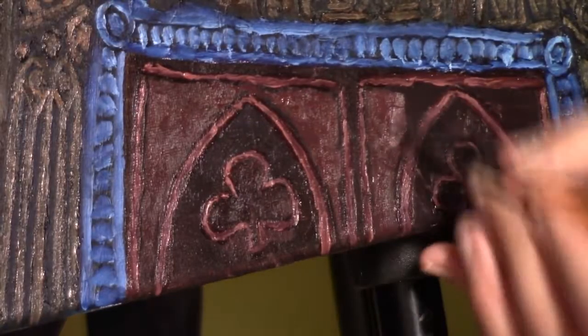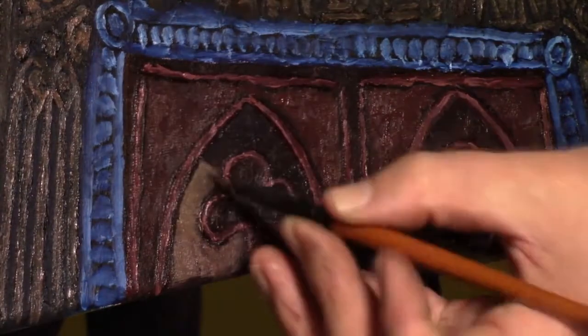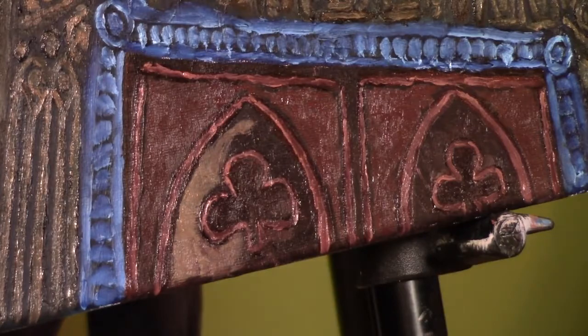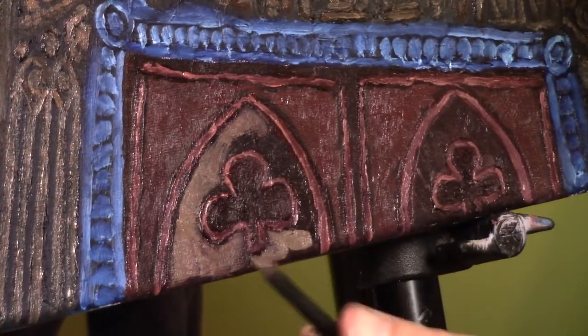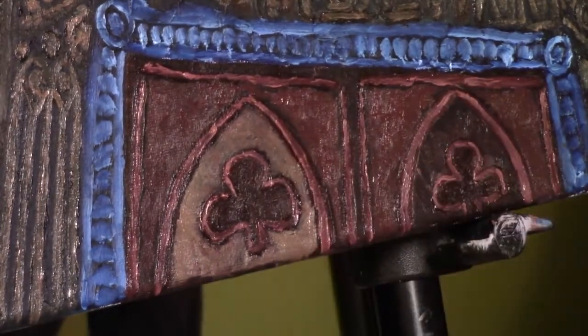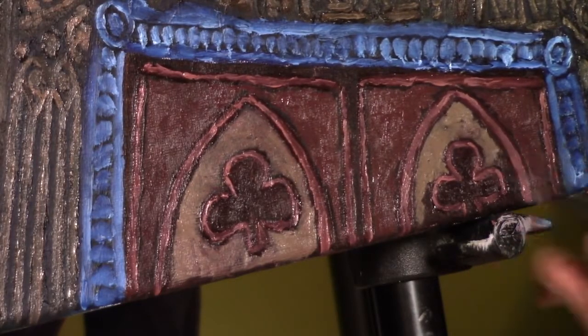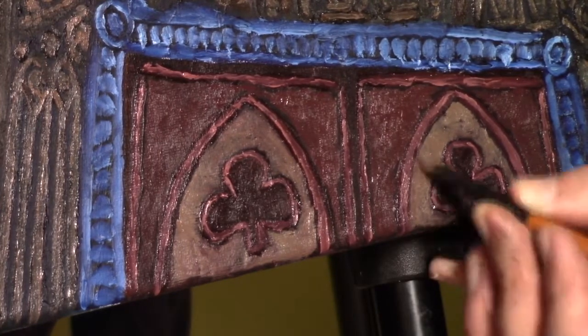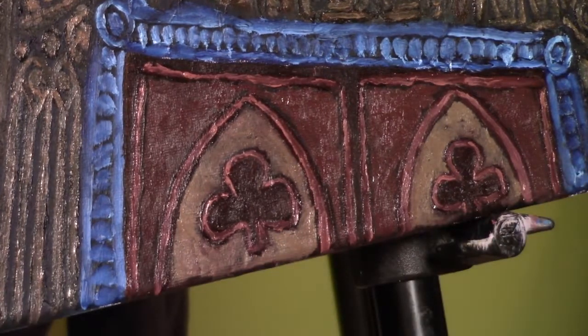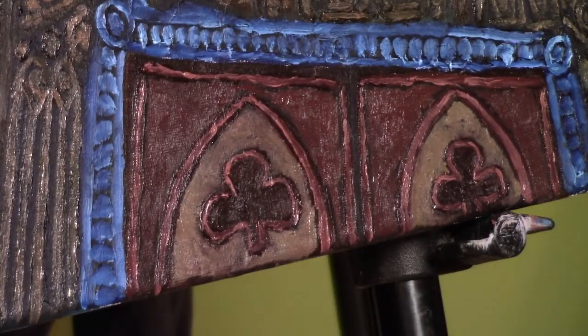And I like the way it looks. It looks pretty good to me. One thing I wanted the doors to look like is weathered and old, you know, like they've been there for hundreds of years. And this here is that burnt umber mixed with quite a bit of the mixing white color. And I purposely gave them that old, worn out looking weathered texture.